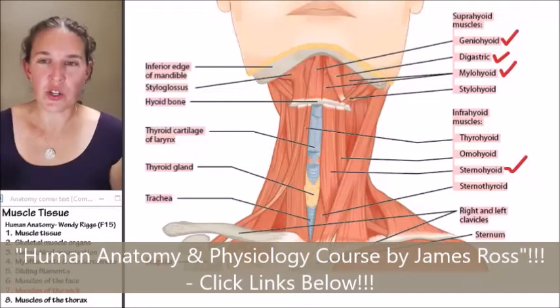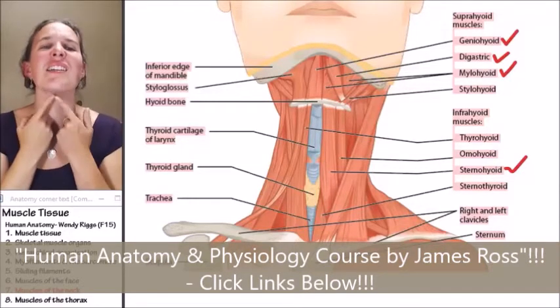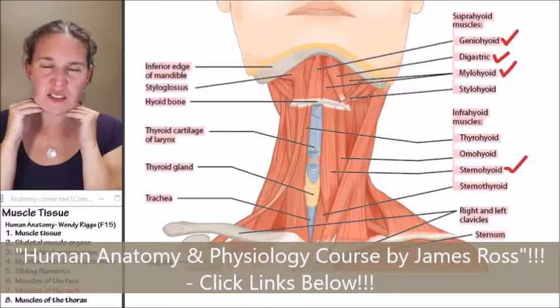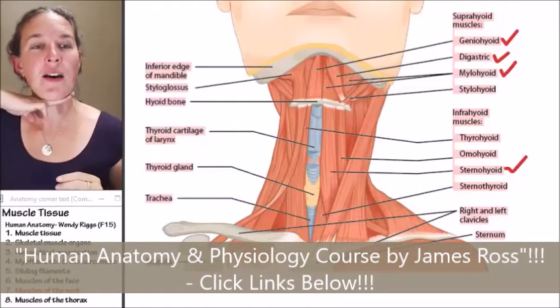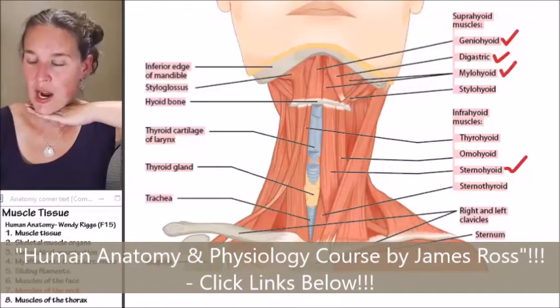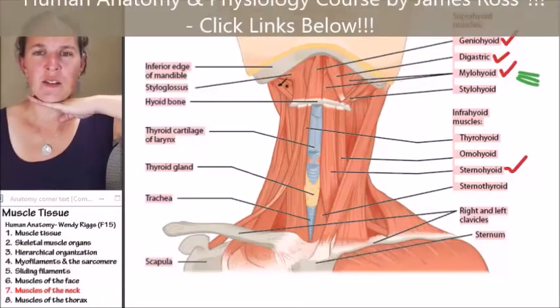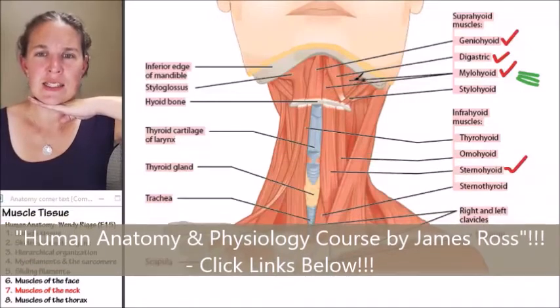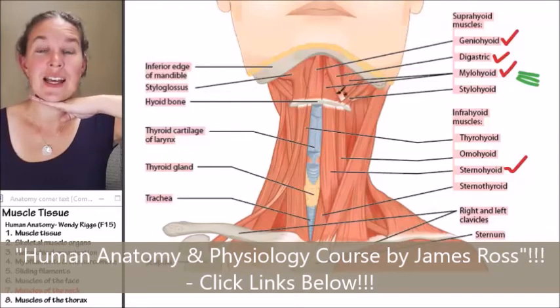So here's the scoop. You have a muscle that has fibers going this direction like a chin strap. And that is mylohyoid. Look what I'm going to draw here. My fibers are going parallel. That's this one right here. And it's deep to digastric, which is another one we have to know.